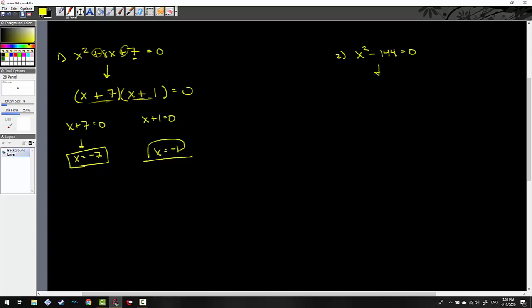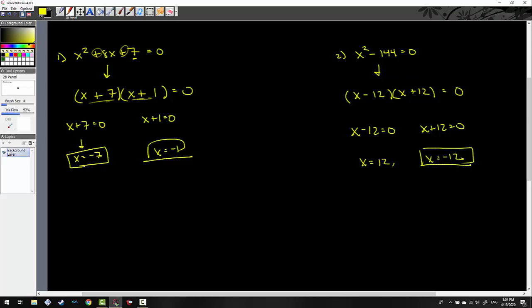So this one here being a difference of two squares, I'll just split it up again into two separate bubbles. And this would be x minus 12 and x plus 12. Again, I can just kind of go for it. These are pretty easy factors. Nothing really too crazy here. x minus 12 would equal 0. x plus 12 would equal 0. And then, likewise, x would equal 12, and x would equal negative 12. And life is all good.